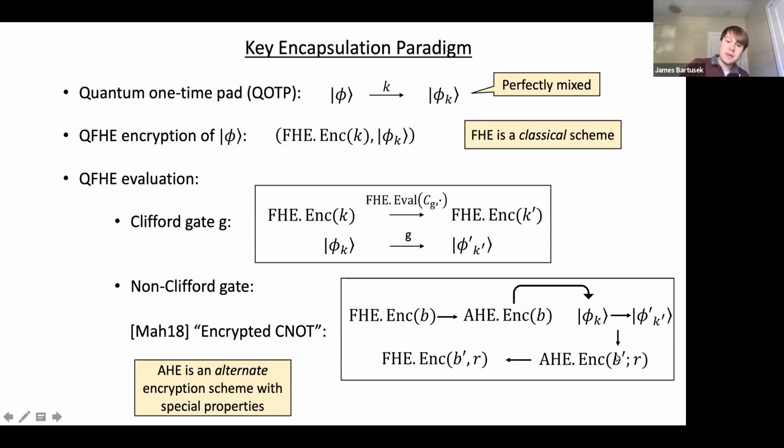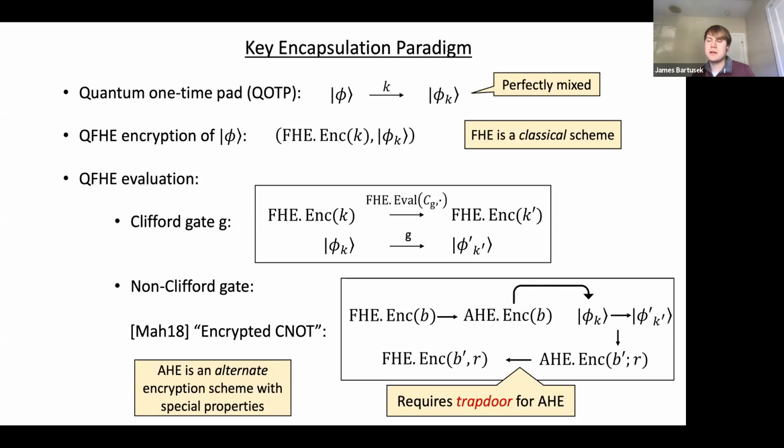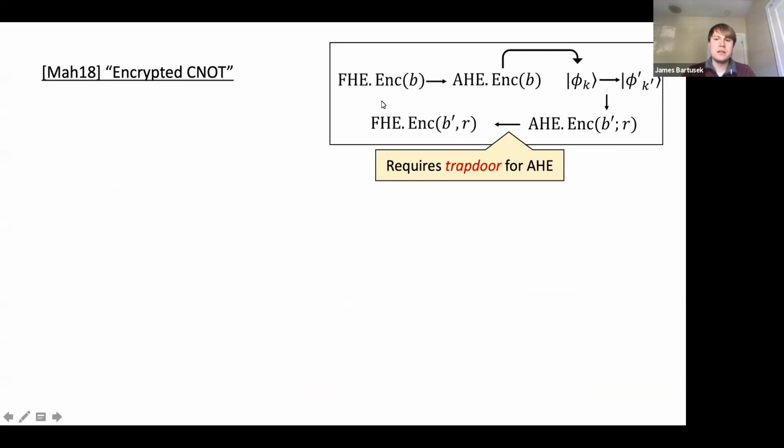But not only do you have to convert the bit B prime, you also have to recover an encryption of the randomness used in this encryption scheme. So this basically requires a trapdoor for AHE, basically something that allows you to recover the randomness used to generate any given ciphertext. And basically the reason for this is that the randomness that was used to generate the ciphertext is now somehow embedded in this key K prime. So of course you need to recover an encryption of this to maintain this invariant.